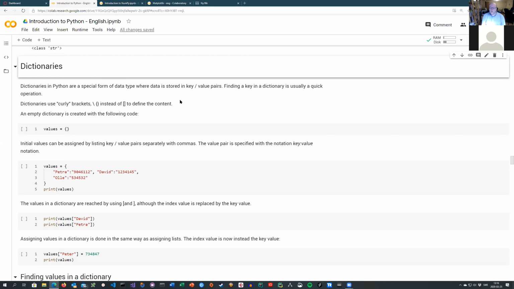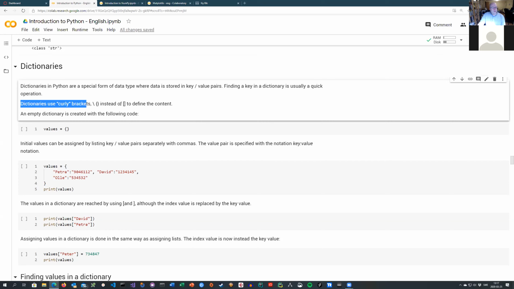So when you want to access the value, you give it a key, and when you assign a value, you also have to assign it with a specific key. There is also a difference here: dictionaries use curly brackets instead of square brackets. So please take note of that. That differentiates these data types.